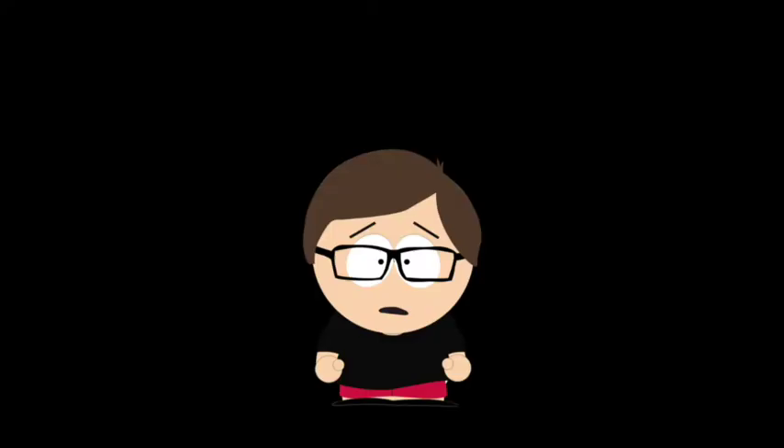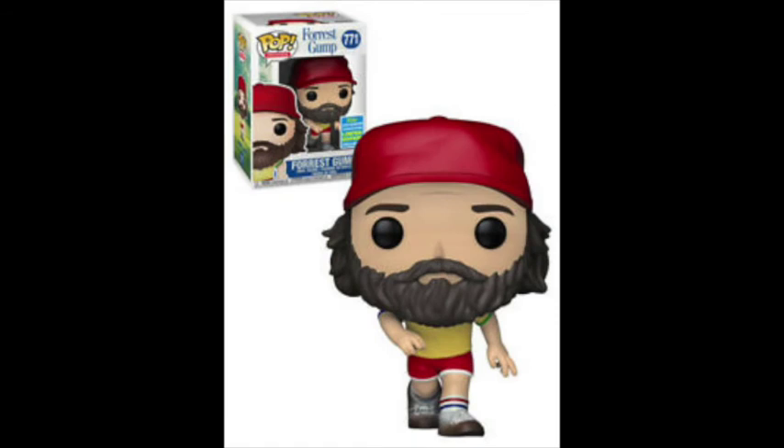I'm surprised not a lot of people talk about this pop: the San Diego Comic Con Forrest Gump. With the huge wave of Tom Hanks pops this year, this is easily my favorite — it's from the iconic moment of Forrest Gump's run across America. He's got the red cap, the yellow shirt and red pants, that huge hair, and I love how his shoes are brown and dirty, including that awesome running pose. One problem is the paint on the beard — I had to look at about 10 different pops to find one with an acceptable paint job. I also wish they added the Bubba Gump's logo on the cap, but it doesn't ruin how awesome this pop is. An underrated pop in my eyes, and the silver medal winner.